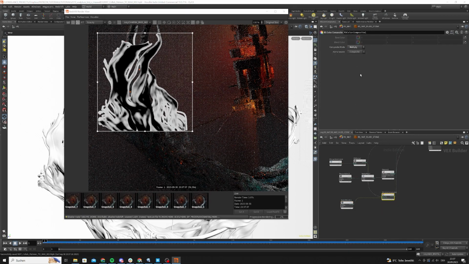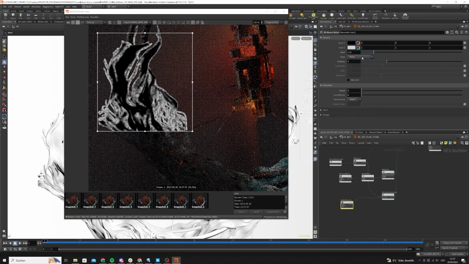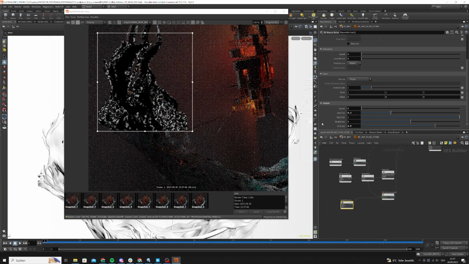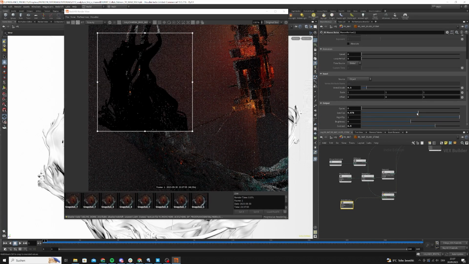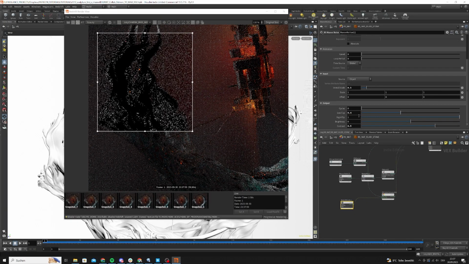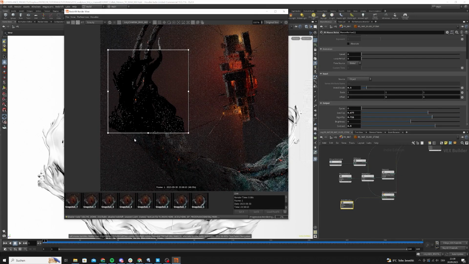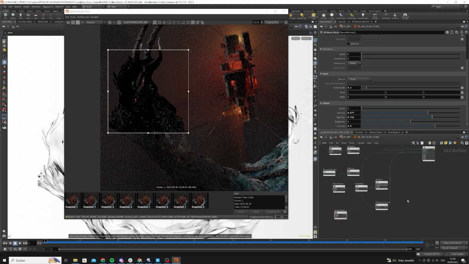And we do want to multiply it. So I use turbulence again, contrast 0.5, low clip 0.3, and probably smaller. And also, something like that maybe. So we have some sparkling going on.